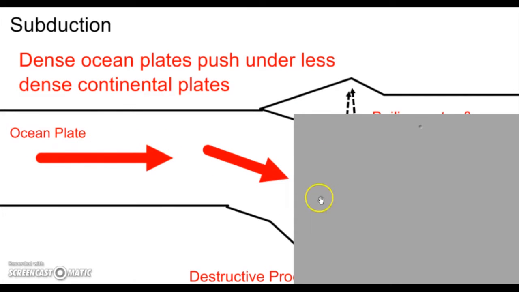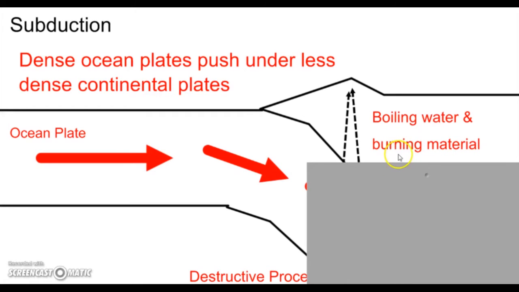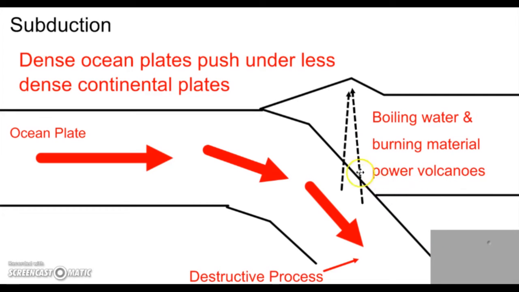Well, as this ocean plate gets subducted underneath, some water and some dead stuff in the rocks winds up getting pushed down with it. And that stuff can't stay deep down in the Earth because it boils; in water's case, that turns into a gas. And other material like algae burns up and turns into carbon dioxide gas. This gas can't stay inside of the Earth. Those things build up pressure, and that powers volcanoes and volcanic eruptions up on the surface near subduction zones. So this is all an introduction going to the next part, which we'll get to in a moment. And I'll note that this is a destructive process down here, destroying the plate as it goes back into the Earth and melts.